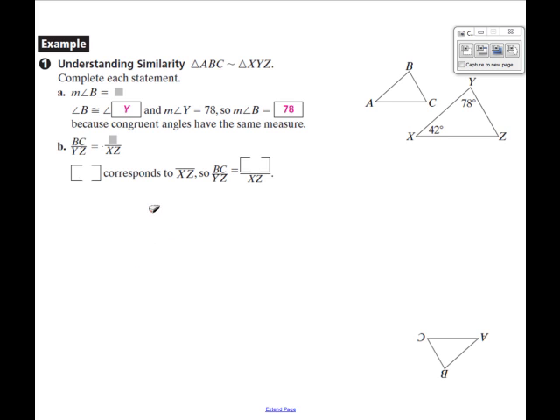Then we can move on and use the statement again to look at a side. Now it's asking us to set up this proportion here, and they give us BC and YZ. So BC is over here, YZ is over here, and it's saying that that's going to be proportional to some side over XZ. Well, here's XZ, so basically we want to find the side on triangle ABC that corresponds to side XZ. So if we see XZ is the first letter and the last letter, we can just come over here and say, well, AC would be the first letter and the last letter here, and so it's going to be side AC. We can throw that in there to complete the proportion.